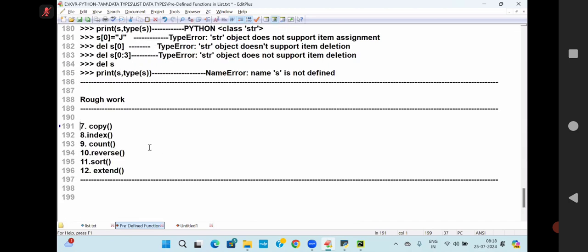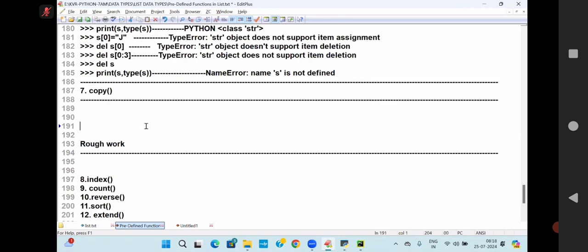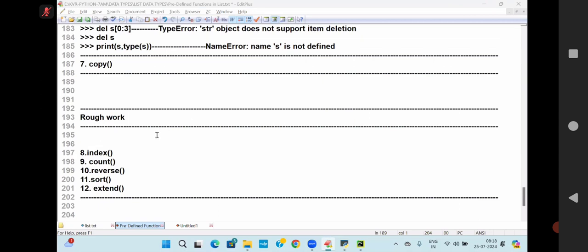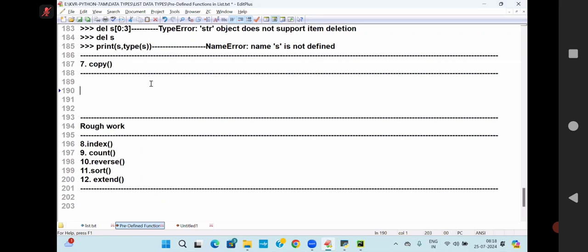Coming to the next part, it is called copy. This is very, very important. Tell me, what is the use of copy? Quickly. You know the answer. I know you know the answer, but you are not telling, because you have your own fear. So come on, here no internal marks. Anything you can speak. Say, what is the use of copy? Did you not copy any time? Copied or not? What is the use of copy?